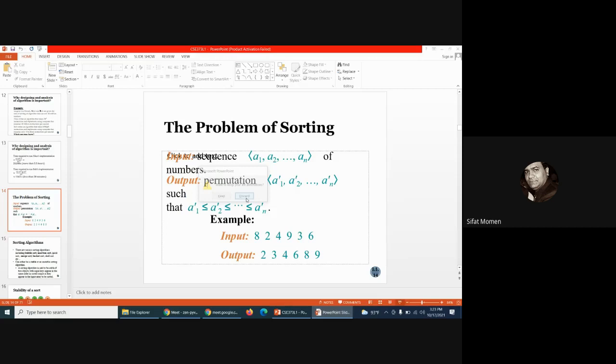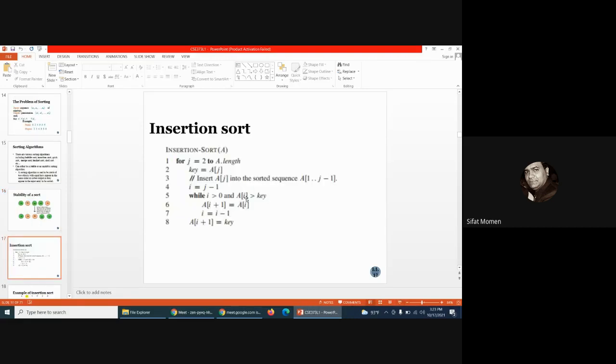Okay, just give me a minute. Let me just put my laptop on charge as well, because I do not want to charge my laptop in the middle of the lecture. Okay, let me do that, and then I'll come back to insertion sort. Okay, give me a minute.